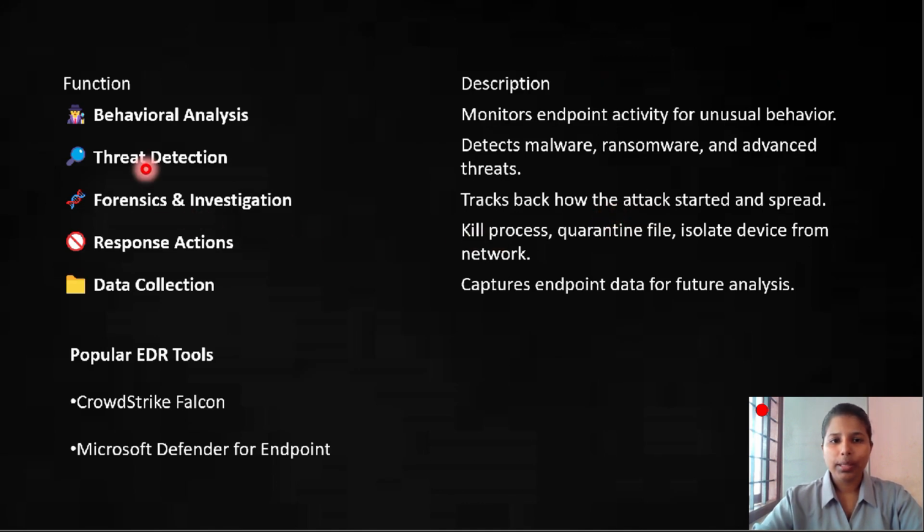So the functions are: behavior analysis, which monitors endpoint activity for unusual behavior. Second is threat detection, which detects malware, ransomware, and advanced threats. Third is forensics and investigation, which tracks back how the attack started and spread. Fourth is response and action, which is to kill the process, quarantine the file, and isolate the device from the network. And the last is data collection, which captures endpoint data for future analysis. So the functions are behavior analysis, threat detection, forensic investigation, response actions, and data collection.